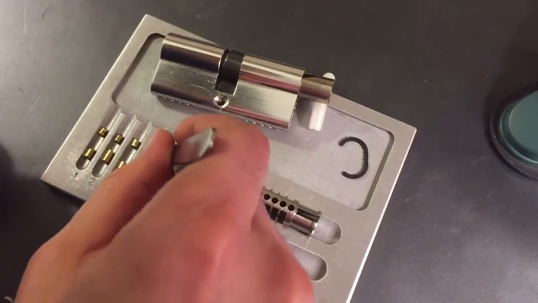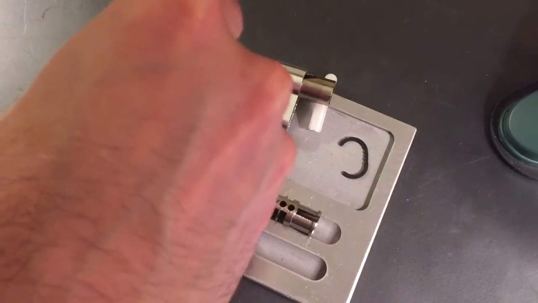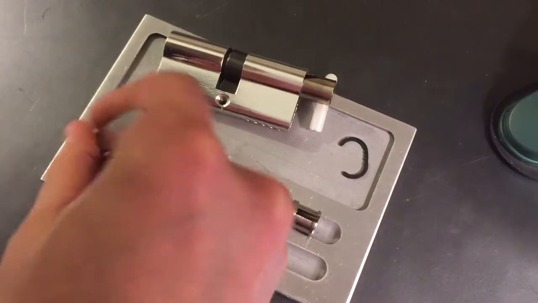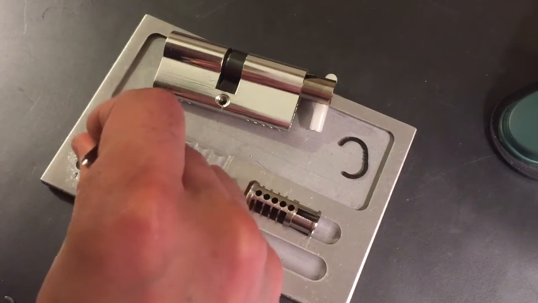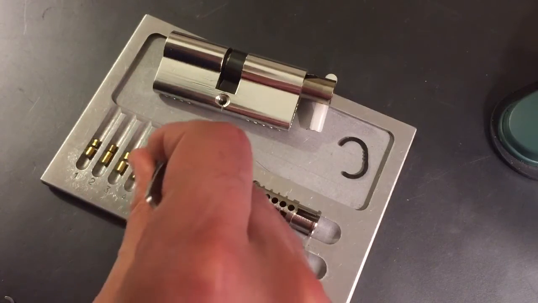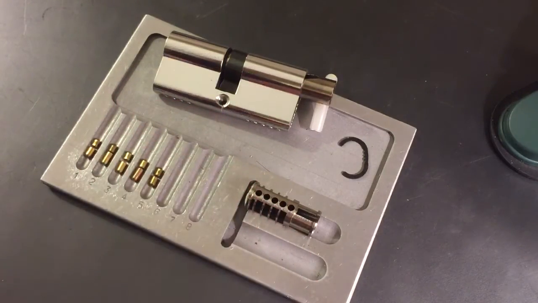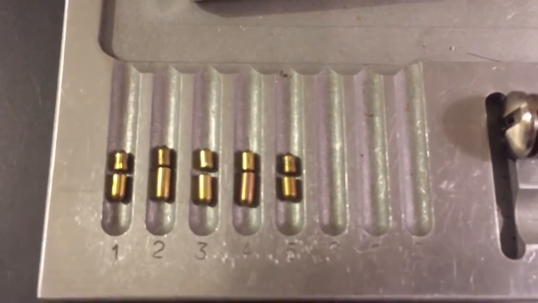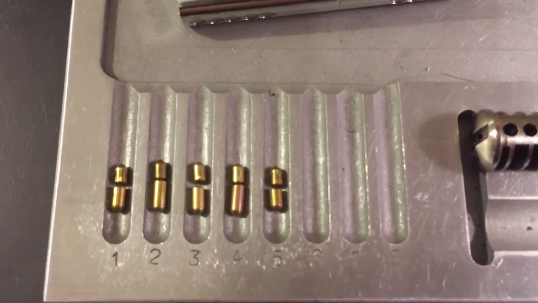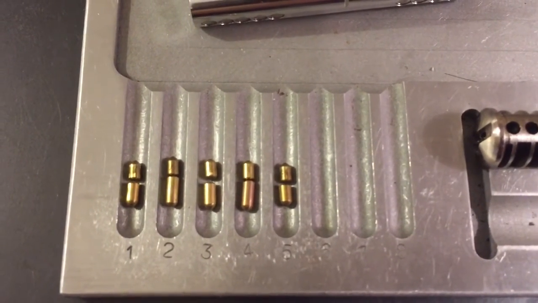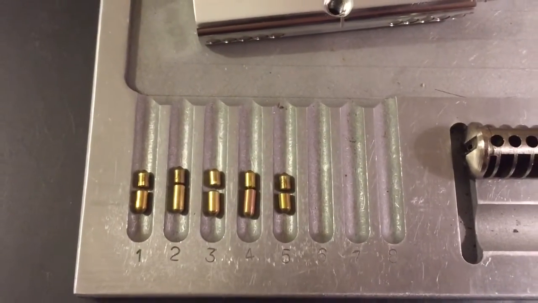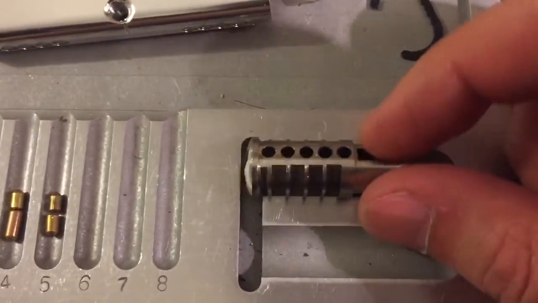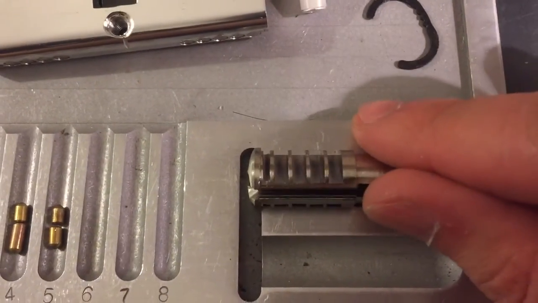Okay well ain't this a gem of a lock. Let me arrange these and then I'll give you a close-up. Okay that is the pinning on the Rav Bariach RB100. All standard key pins. It has both key pins and driver pins. And then we have this very unusual milling on the core.